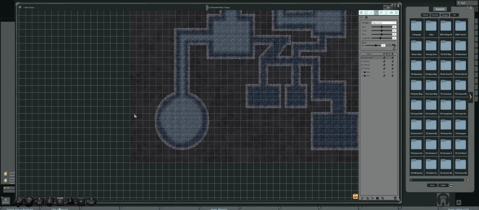Let's see. I think there's a question related to what you're saying at the start about the grid. Sometimes when I stamp a background, oh, okay. Let me see if I understand what you're saying.